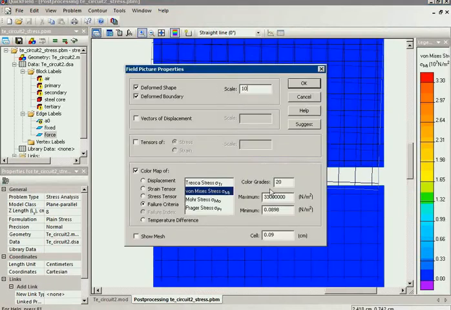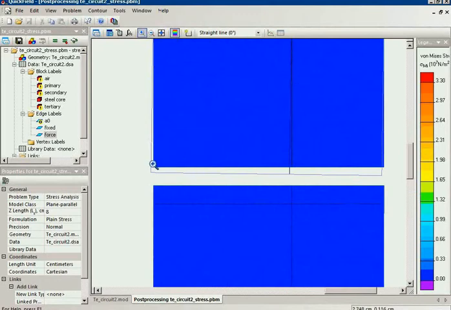Again, 10 times scaled. You can see that under the applied mechanical force the core is deformed.